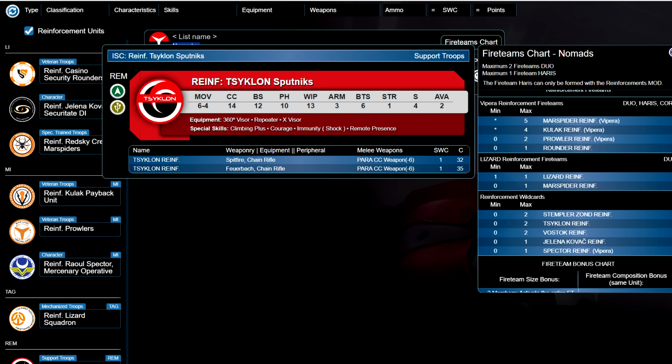Without the repeater, the X visor isn't exactly doing much because it has a chain rifle, lacks a pistol, it does have a Spitfire, so that extends the zeros out to 32 inches, and it removes the -3 range band from the 8 inches from the Fuhrback, which is neat, but I don't particularly think worth the points. Same with the 360-degree visor, but that's kind of an argument. I mean, I have praised the X visor Spitfire combo before, and if you combo it with marksmanship, it gets pretty decent, but to be fair, that's true for the Fuhrback as well.